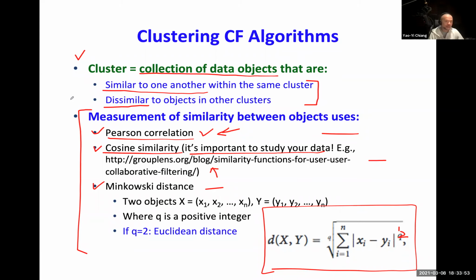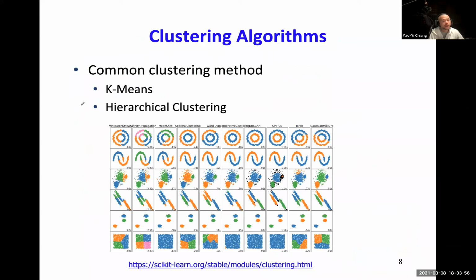So, all right, let's say you can pick a similarity measurement. Then we can start to look at clustering algorithms to cluster your data. Common clustering methods: k-means and hierarchical clustering are probably the two most commonly used, and we're going to talk about them, I think, after 2 weeks. But in your Python package, scikit-learn, you'll be able to see many different clustering algorithms. Based on your application and your data set, you will need to choose one that would work for you.